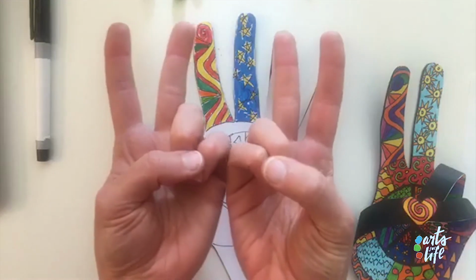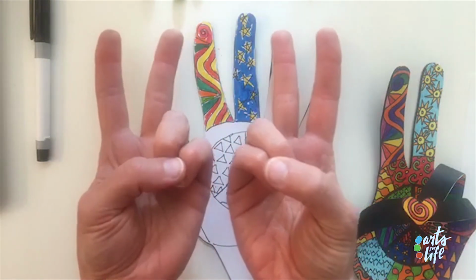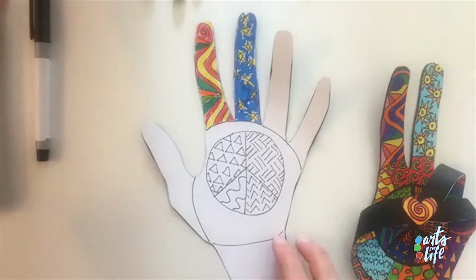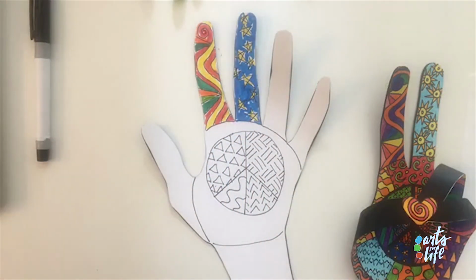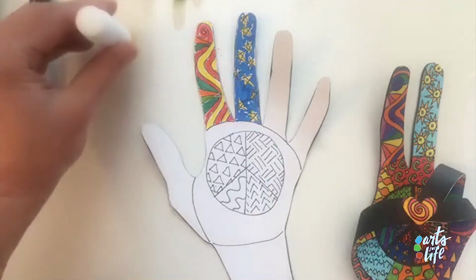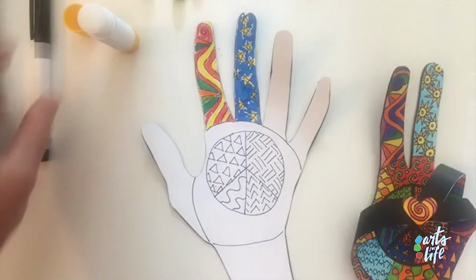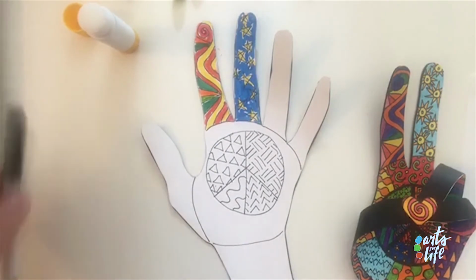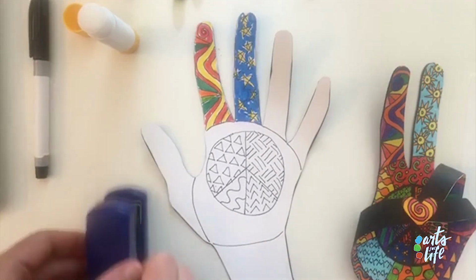Do you know what peace means? It means so many things to so many people, but it means being very gentle and kind. It means let's all be friends. It means a lot of things. Tell me what it means to you. It's a good thing to talk to people about because everyone has a different idea of what peace means.